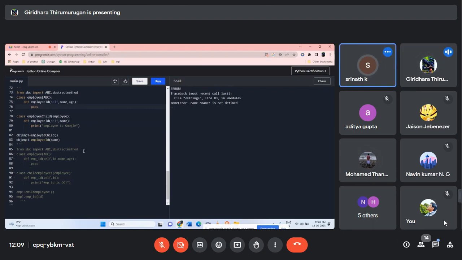So it is not picking up. Why? Something is weird. ABC import, import is right, right? ABC, abstract method, the class definition implies name and age. Okay, whatever it may be. Okay, fine.